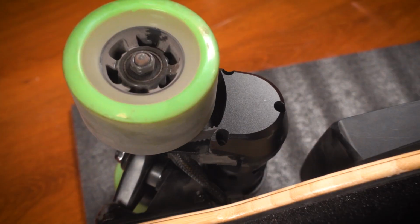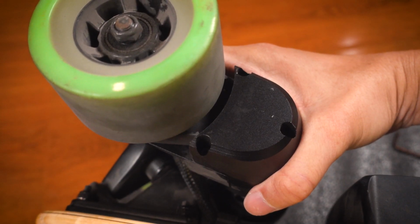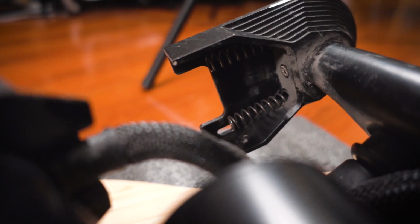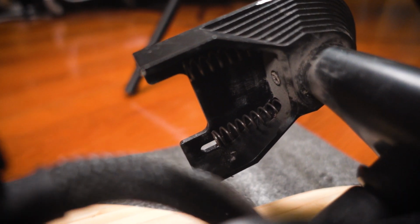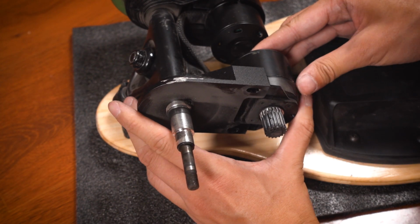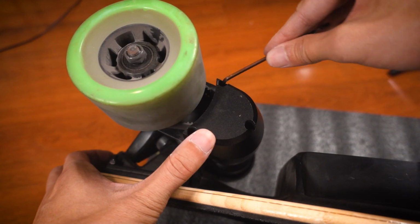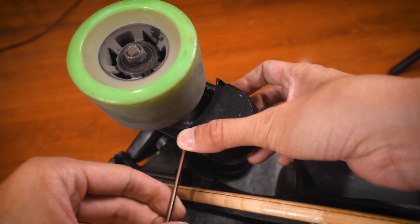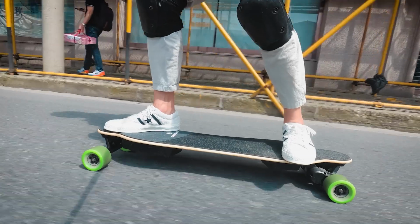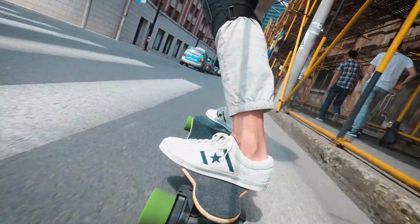If needed, you can adjust the belt tension by loosening just 2 screws on the motor cover, and the springs inside will bring the motors to roughly the correct position. On the prototype, the springs were way too strong, which made adjustments a bit difficult, but now I think they're just right. If you're not changing belts and you just want to make a minor adjustment to the belt tension, this tensioning system is super convenient. You literally just loosen these 2 screws, adjust the motor position, and tighten the screws again. There are other designs where you have to take things apart and adjust based on trial and error, but on the W2, it's really quick and easy.